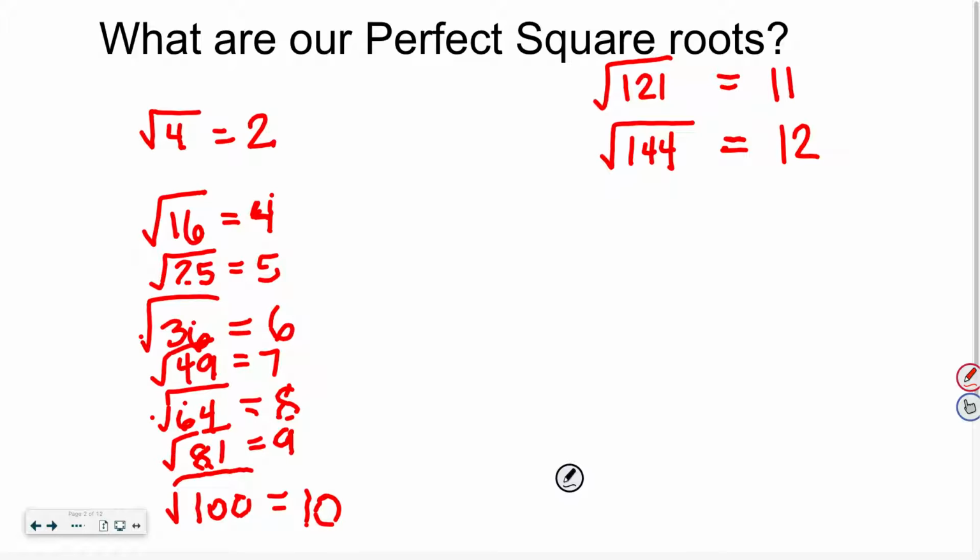Square root of 1,000. Okay, let's keep our smaller ones. But I know where you're going. You're not wrong. The square root of 9 is 3. Square root of 400. Okay, let's keep them small because we don't need one that large. We don't need 1,000. We don't need 400. What other ones are missing? Square root of 225.